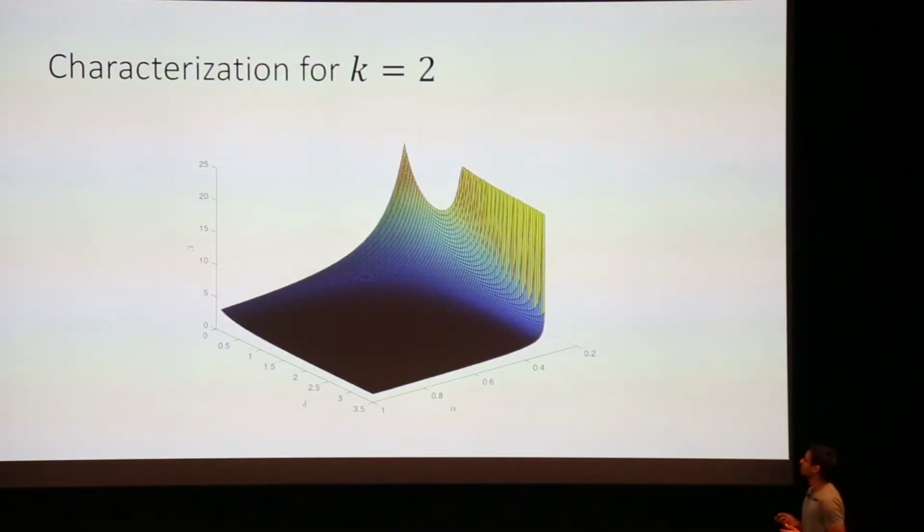Okay? So you'll notice some surprising features of this landscape, one of which is this kind of valley that persists here. And it seems to cut off right around, so let me give you my axes here. This is alpha, delta, and beta. Right around alpha equals 0.3, it seems like this valley no longer exists, and it turns out to be monotone where previously it wasn't. There are actually good reasons for this. It turns out that this cutoff point right here is 1 over e. And I'll actually get into why that is.